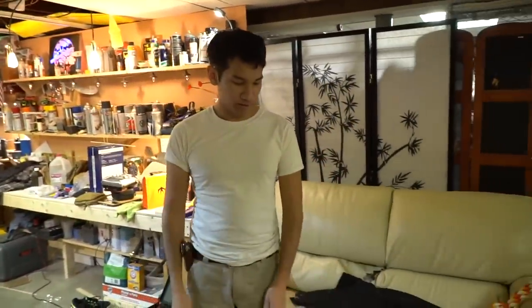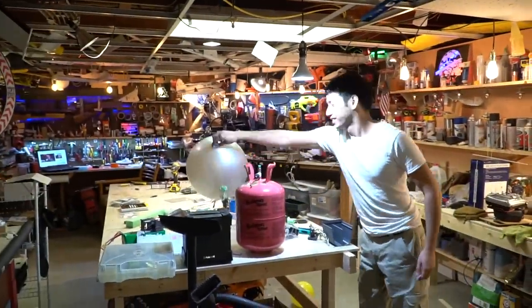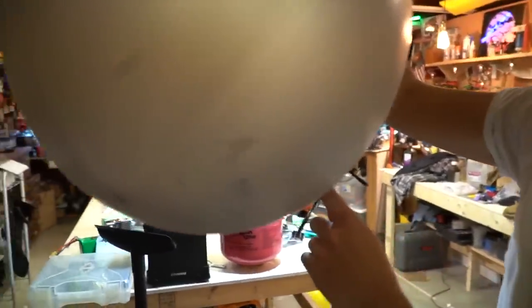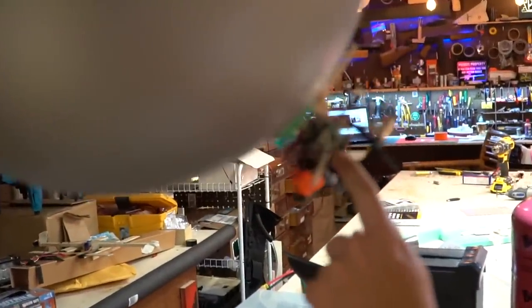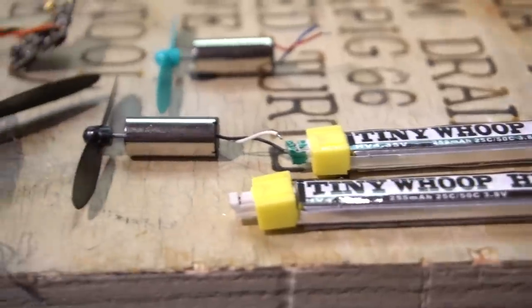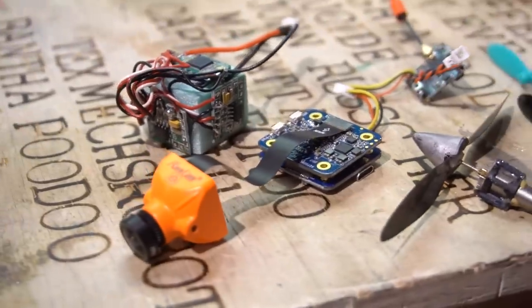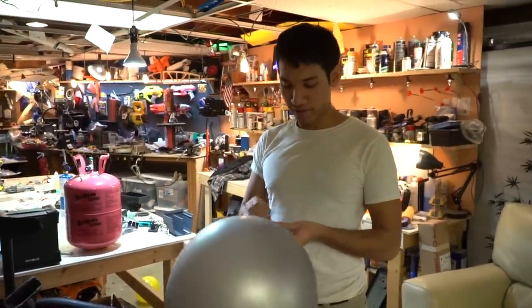But this wouldn't be me if I didn't do something a little more spectacular, so I did this. Check this one out. I lost a little bit of helium in this, but look. FrSky sent me this sweet 6-channel receiver, so I put it in there. And I also had these Banggood $7 ESCs for brush motors, so I figured I can make a blimp with all this stuff. And I got this new RunCam Split Micro, which is like GoPro-like quality, but without all the weight. Surprisingly, it all fits on a balloon. Not this one, because it lost helium and we need to reinflate it. But let's drive this thing around.